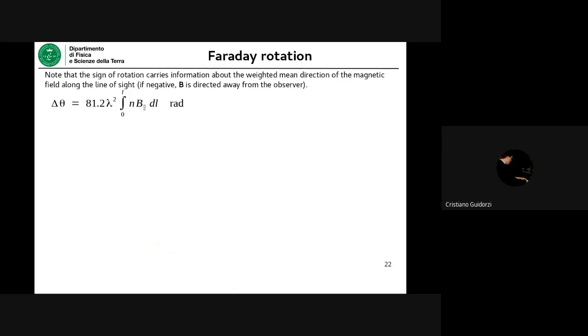And the other important point is, once you have this kind of source, curiously enough, you can also measure the direction of the magnetic field, not only its magnitude, or rather its magnitude projected on the line of sight, B parallel. As I remarked when I introduced B parallel, mind that B parallel is a component, so it can be either negative or positive. So the rotation angle changes depending on whether the magnetic field points towards you or in the opposite direction. So you are sensitive also to that.